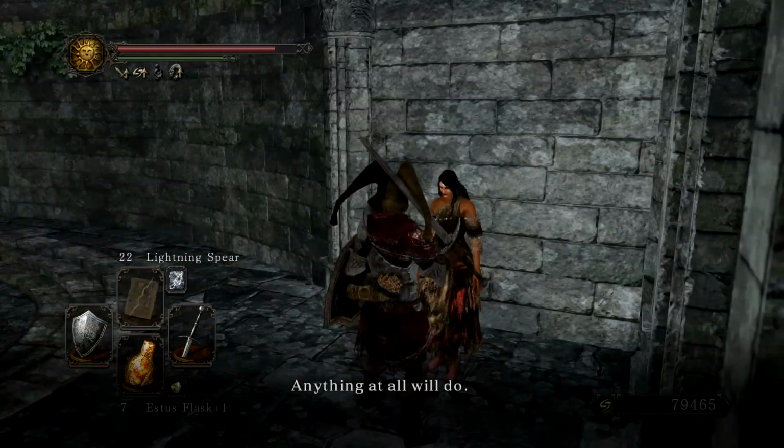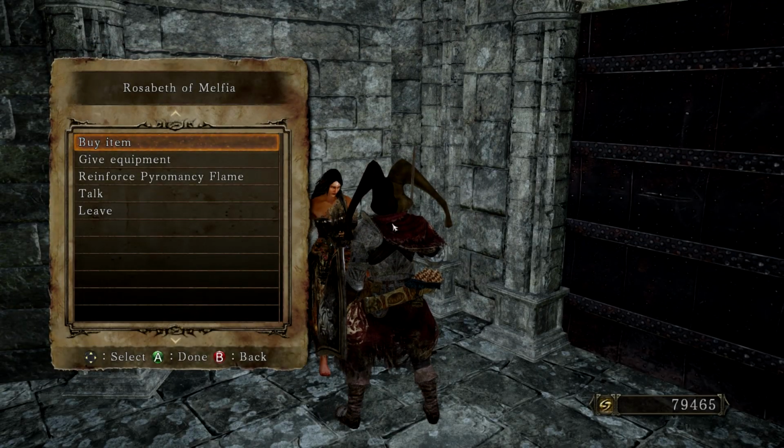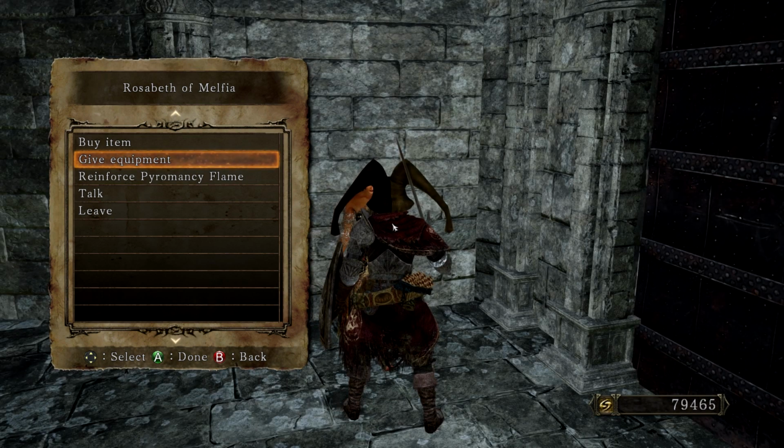You can actually see her ear through her hair. Just put it on the ground. Thought it was a glitch there. Change into it later. Okay, and there's what I'm talking about. So she tells you to put the clothes on the ground, but inside here there's actually an option to give equipment. Now this is going to be our master pyromancer.